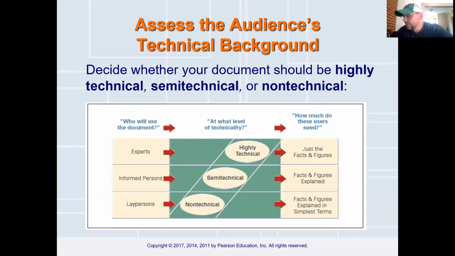When it comes to laypersons, there is no common knowledge, okay? When it comes to your field of study, there's no common knowledge. You want to go non-technical. When the facts and figures come up there, you want to explain them in the easiest terms that they can comprehend. I'm not going to say simple, because simple downplays your audience and makes it sound like they are less than. And that's not what technical communication is about. We're not about shouting from the top of our towers down at people and laughing when they don't get it. Okay, it's about clarity. Okay, think of mom and dad when you're explaining this stuff.